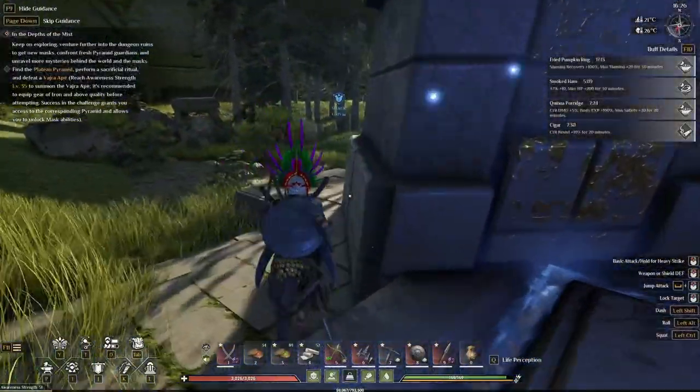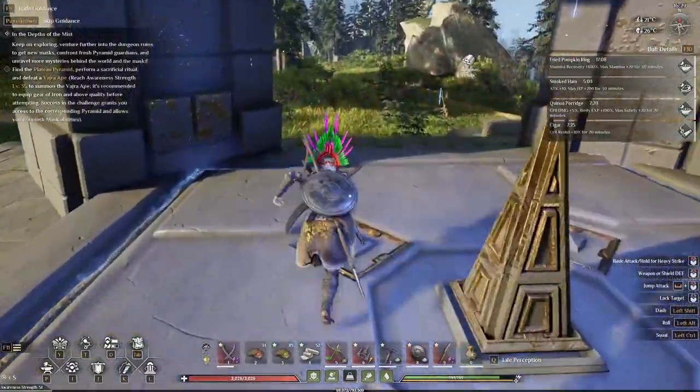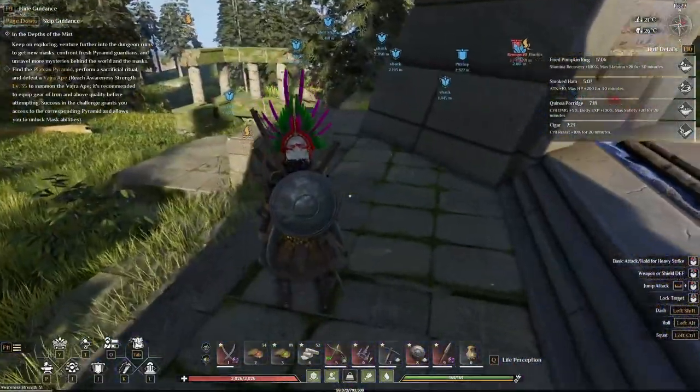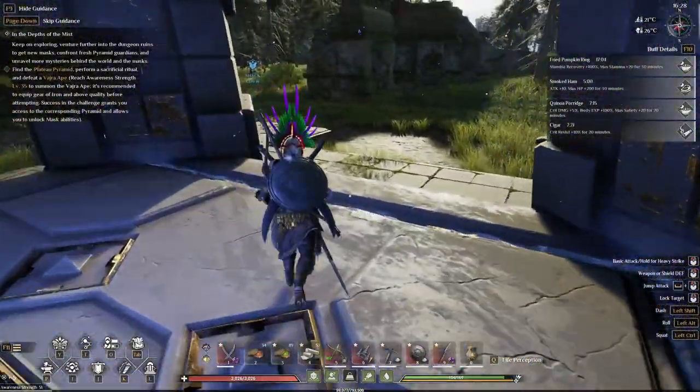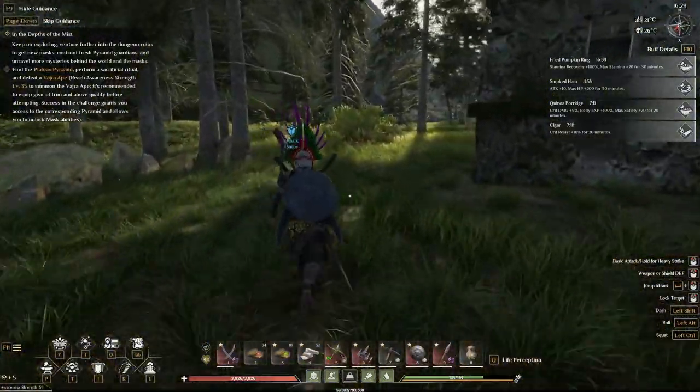I think so. Yeah, and we didn't have a fire. I mean, there is no point in having a fire here because we're so close to the pyramid. Great, now we're gonna fight with the 300 branches in our inventory, which is just amazing.